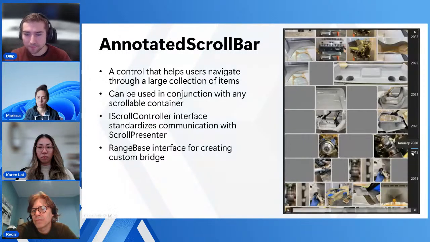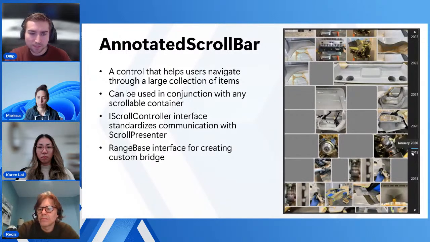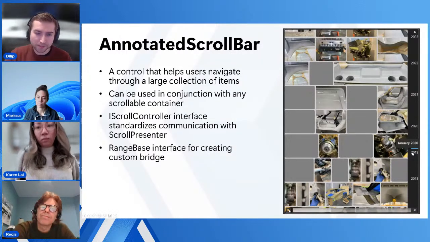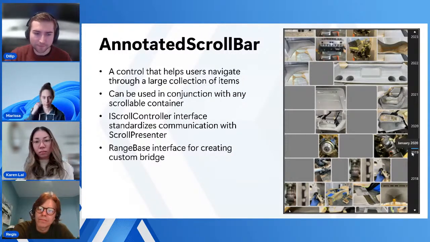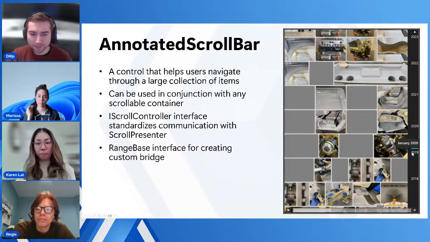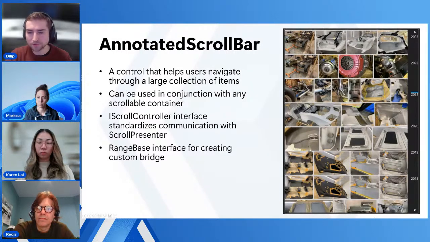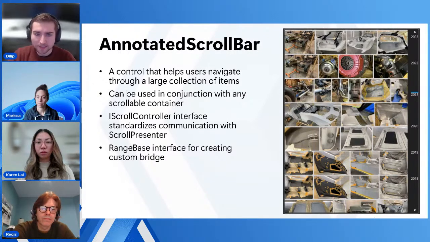I think video playback is a bit choppy, but you can see that there's a tooltip when the user hovers over the scroll bar area. The tooltip contains a label to give more information to the user about their current position in the collection. Users can also click and drag anywhere on the scroll bar to navigate to a new position within their collection. As they drag, a pending indicator stays attached to the mouse cursor and the content scrolls to reflect the new position. When the user clicks, they can navigate to a specific area in the collection.